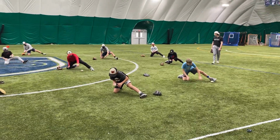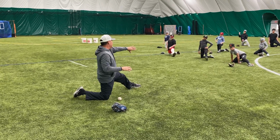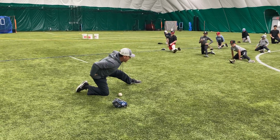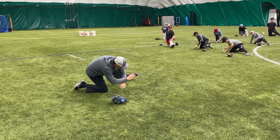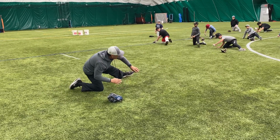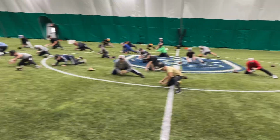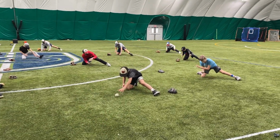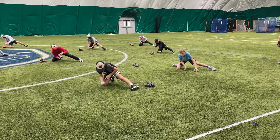Guys, watch me. Some of you guys are doing this. You're tall, you're long, and you're bobbling the ball. Get your hips out. Maintain posture. Get your face as low as you can, and all we're going to do is drop and pick through. Drop, pick through. Here we go. Get your face behind the ball. Drop, pick through. Oh, too many drops. Too many drops here.